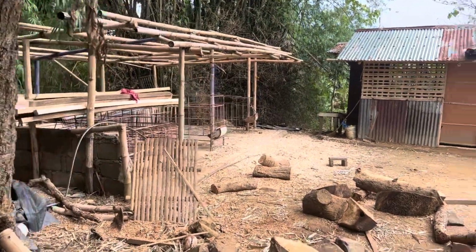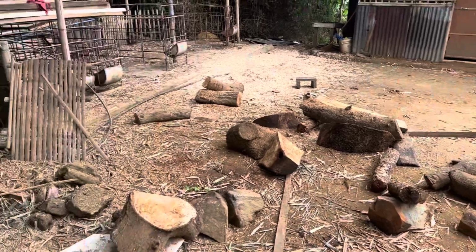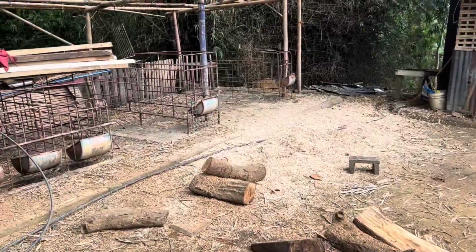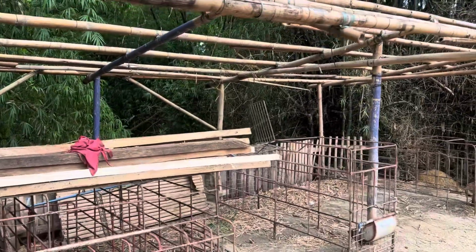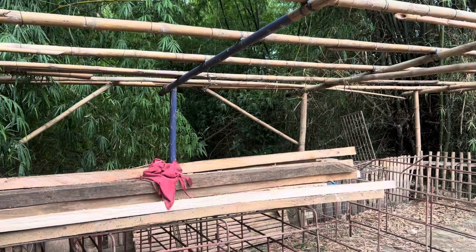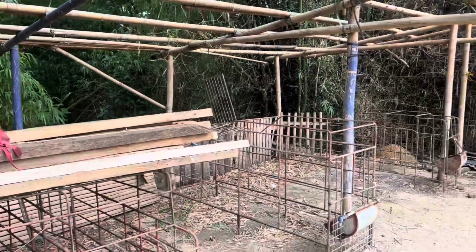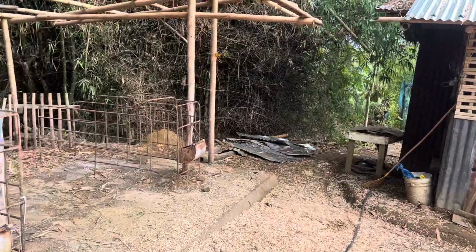I'm like 200 and some pounds and can stand on it, and it barely flexes and certainly will not break. So, and then back over here, they're cutting up the wood. We had a couple big wood piles, and they're getting ready to do some charcoal, which we'll show you that in another video. But back over the old piggery, so we're going to reutilize this and refurbish this to a little storage area, garage for our motorcycles and tools, and a workshop. So that's what I think the plan's going to be over there, as far as I know.